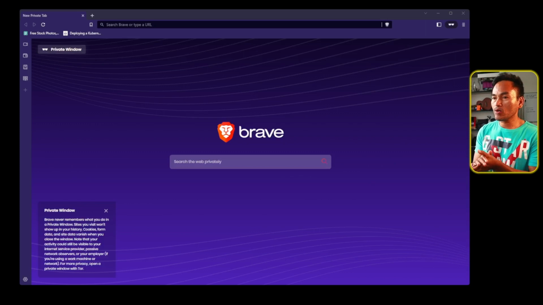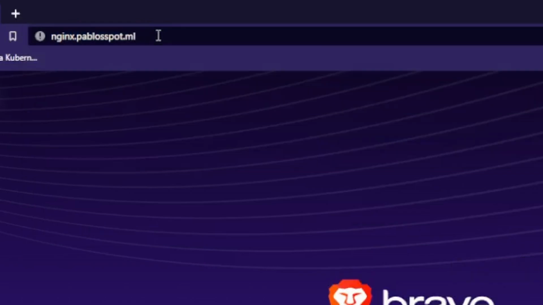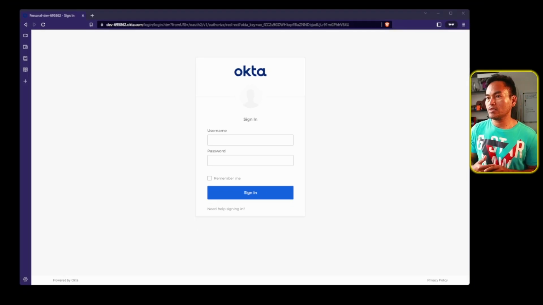I have set up my browser to be in incognito to have a fresh set of session. And so what I'm going to do next is attempt to access my Nginx endpoint. Notice that I am being redirected to Okta to authenticate, which means my load balancer configuration is working. I am forcing a user to log into an IDP before accessing my Nginx website, which is an added security layer for my infrastructure. But you will notice something even more interesting.